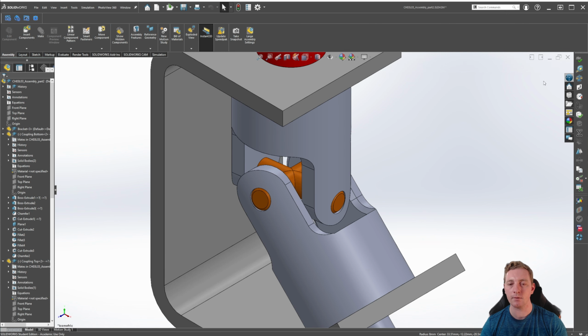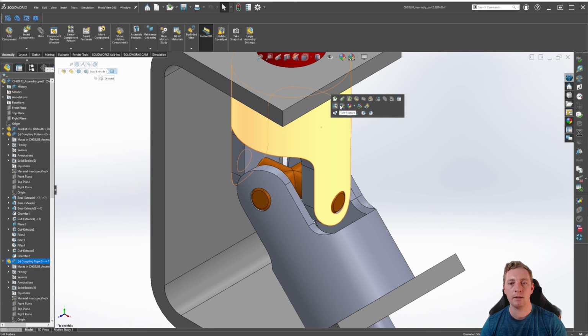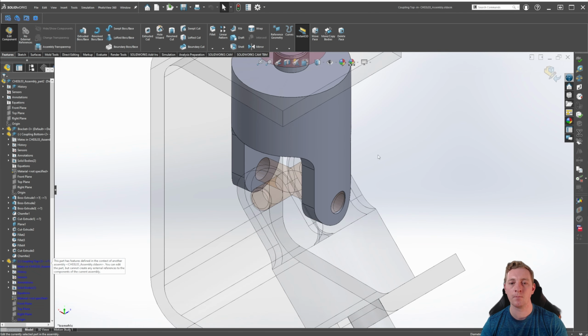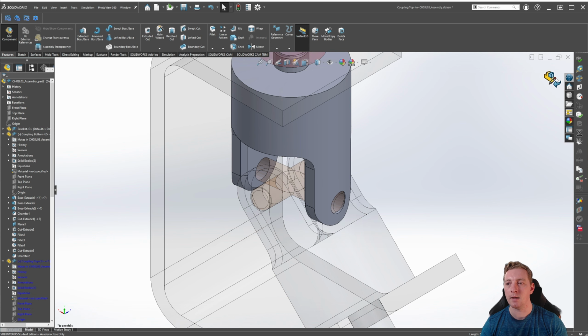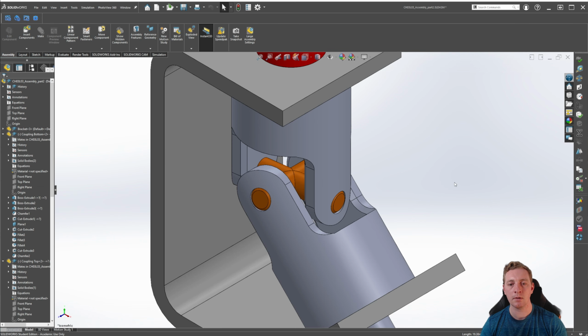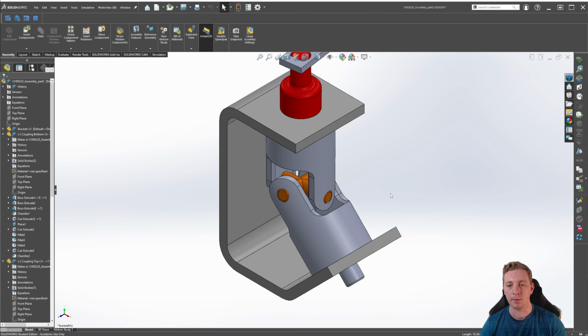We can exit that part, and then editing the top coupling by again clicking on it, go to edit part, go back to our chamfer tool, making sure 2mm is selected again, and selecting those internal edges and clicking OK. And then exit the edit part, and we should be able to freely move our component now.